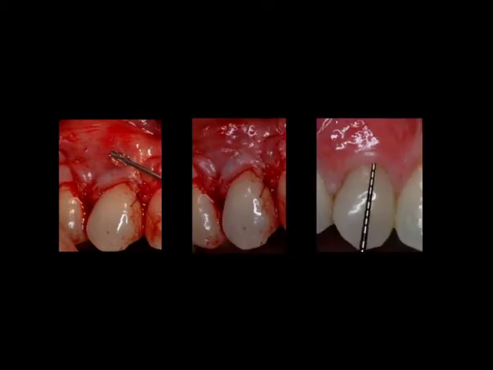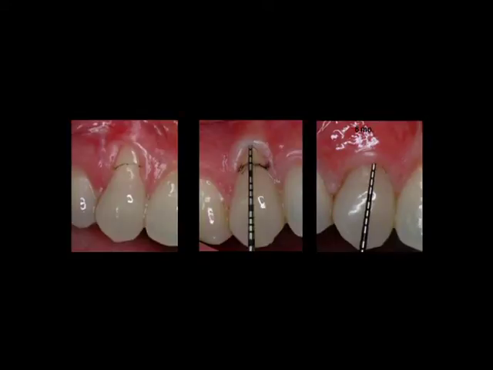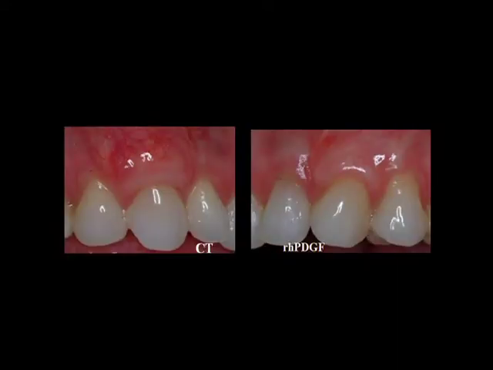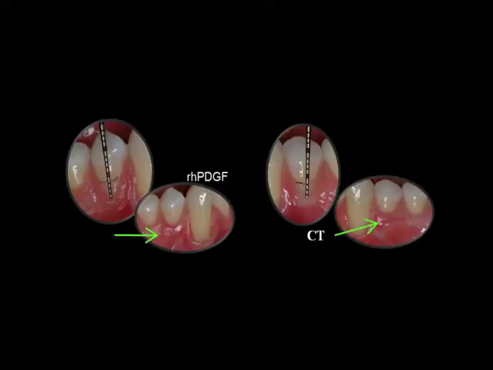currently advanced the flap, and here is 100% root coverage at 6 months compared to before, and you compare that to the connective tissue control. Another patient, this is our PDGF graft versus the connective tissue. Again, a very equivalent result. PDGF is perhaps a little more aesthetic. And again, we're including harder to treat mandibular teeth in our studies as well.